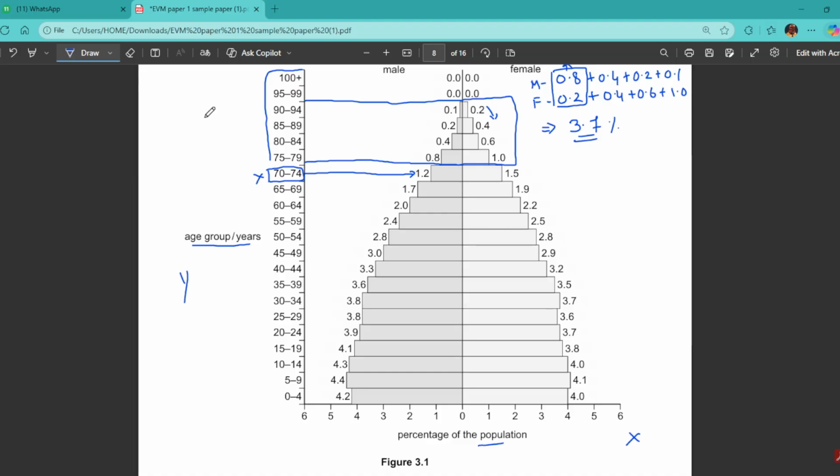Five, 4, 3, 2, 1. Okay, now check out. Compare the female here, the bar, compare with the male here. At least this will give you an idea whose percentage is more here. Are you going to say that similar, stationary kind, or do you say male's population is more than the female?